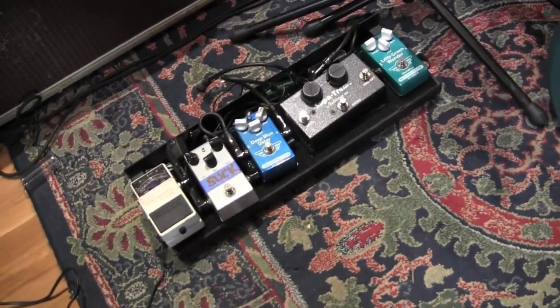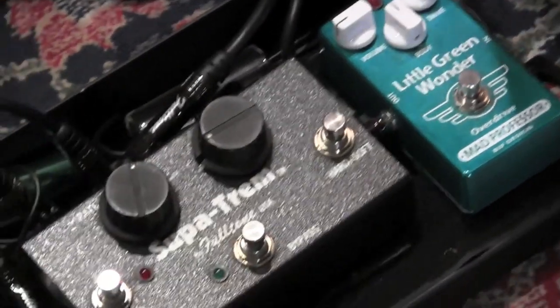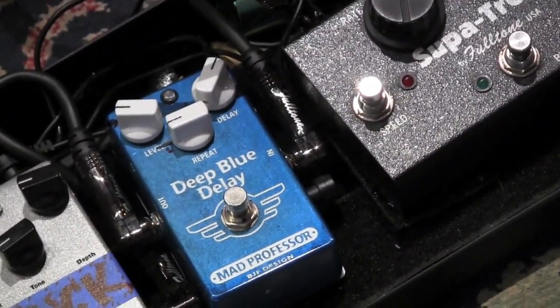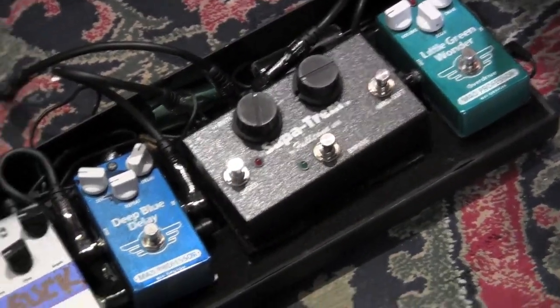And if we need any effects, we'll go to the Gearman Dude trunk of the car pedal board, which is the one that I end up using more than anything else, believe it or not. We've got a tuner, Wampler reverb, yep, and a Deep Blue Delay from Mad Professor, a Supa-Trem, a Little Green Wonder. Those are both PCB versions, and they work just fine for me.